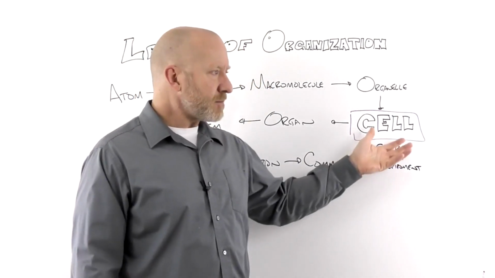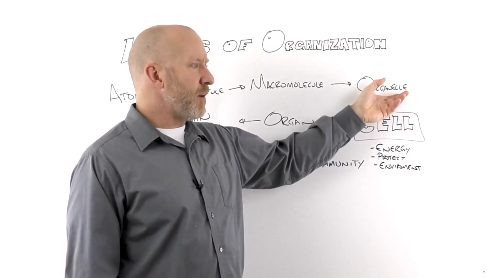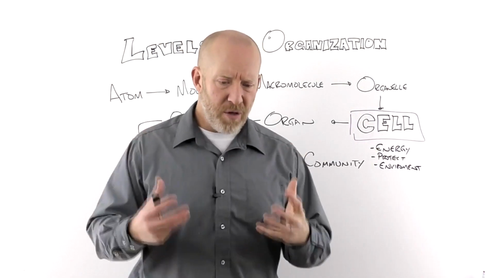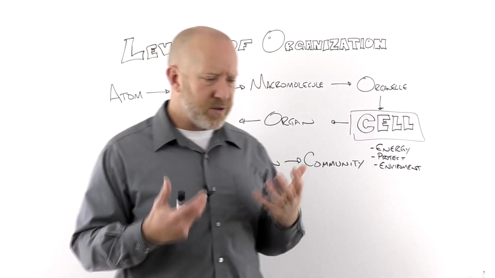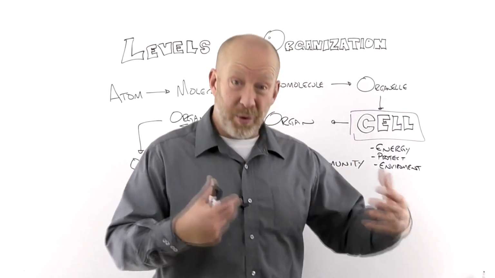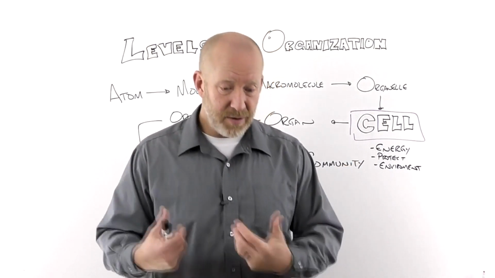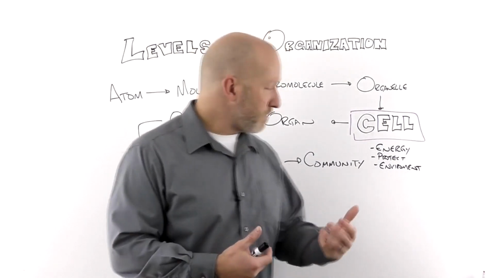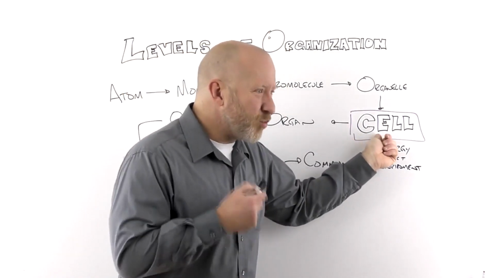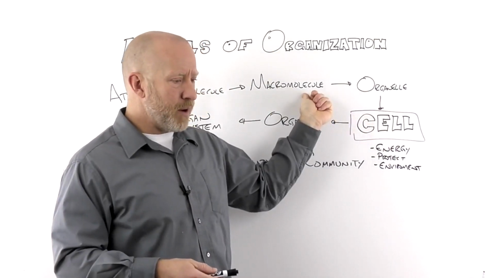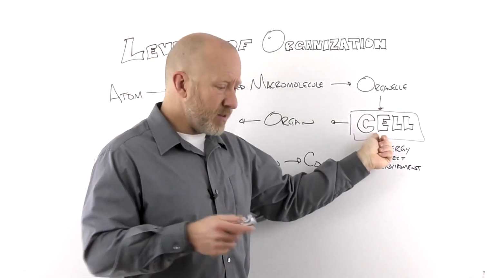This thing, a mitochondria that we know of, can't exist by itself, or a Golgi apparatus, or the nucleus of a cell. But a cell has all the things it needs in order to survive, in order to exist, in order to not only exist but procreate, to copy itself. This is incredible. So a cell is really a bunch of what? A bunch of organelles wrapped in a phospholipid membrane, which is a bunch of macromolecules. So that's cool. We're going to keep going.